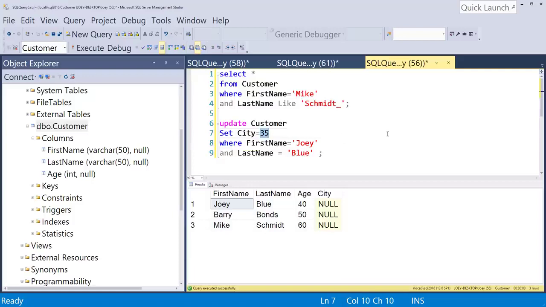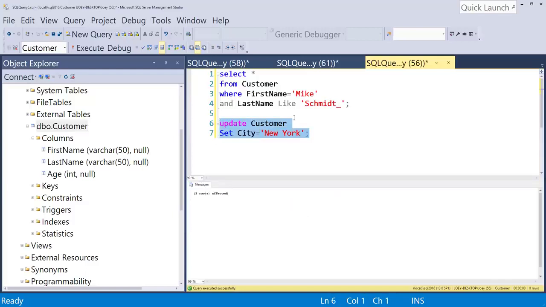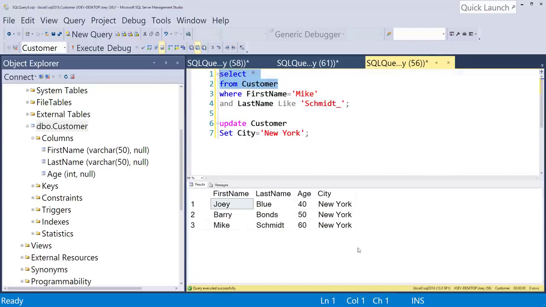And so I just want to say city, and I want to put equals, and let's put New York. Okay, and I don't want to just do Joey Blue, so I'm going to take that off, and let's just update and see what happens. So if I come back here and select from customer, there you go. They're all New York now.